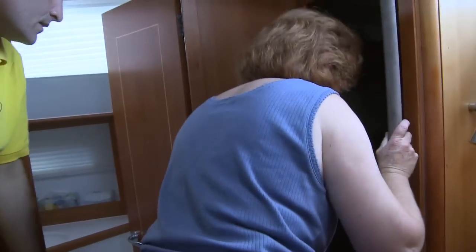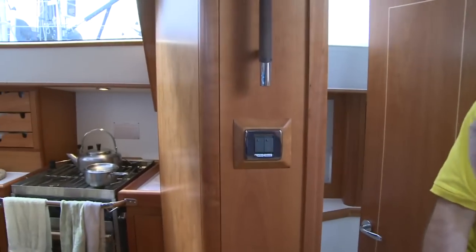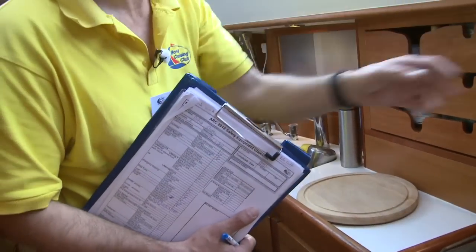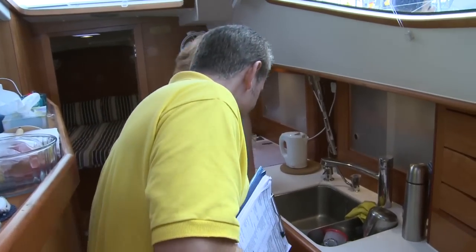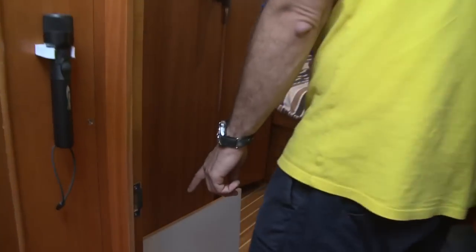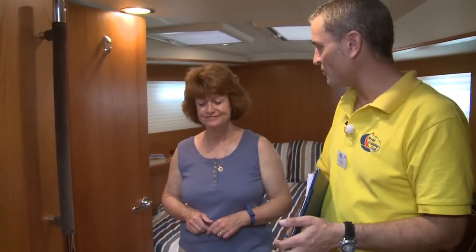So a good practice is to take them off and shake them. There's one more here — that meets your requirements. We also have a fire blanket in the galley — that's in a really sensible place. Some people have it behind the stove, which you can imagine is a bit of a problem. And we have another one forward. We've tried to put them in every cabin so that if there was a fire, it gives you a way to get out. Always have one near a point of exit. Although two is the requirement, two is not many really — you've gone above requirement, which is great.